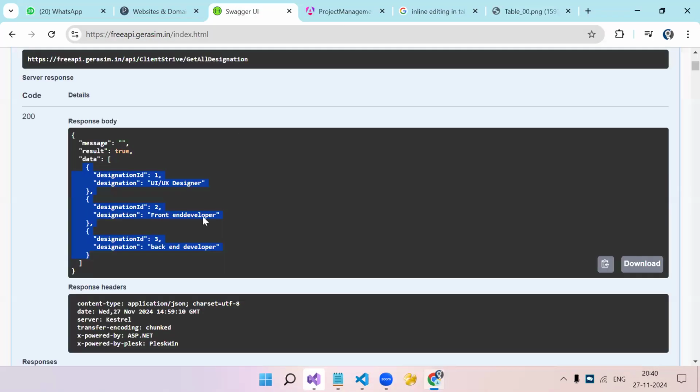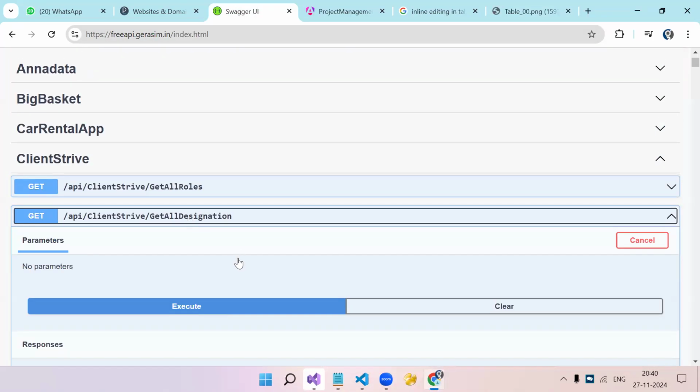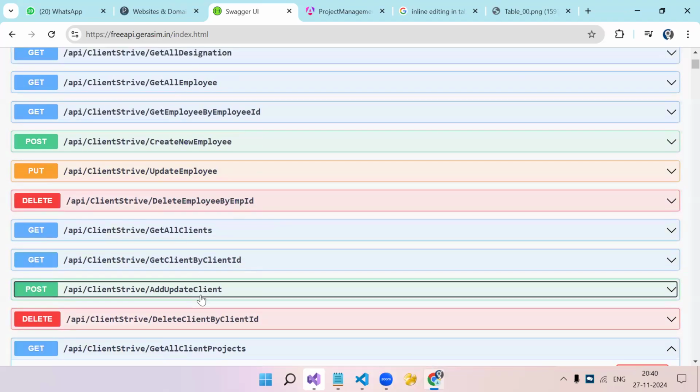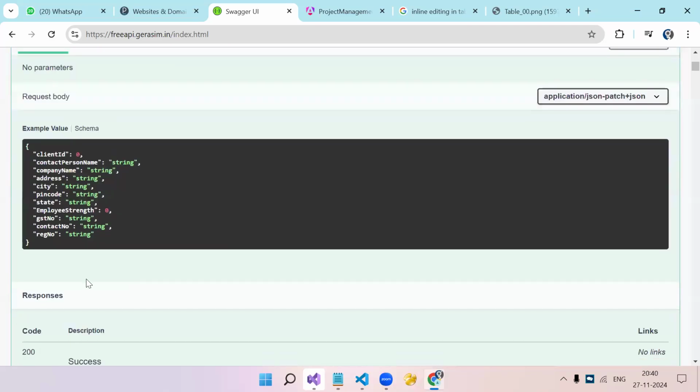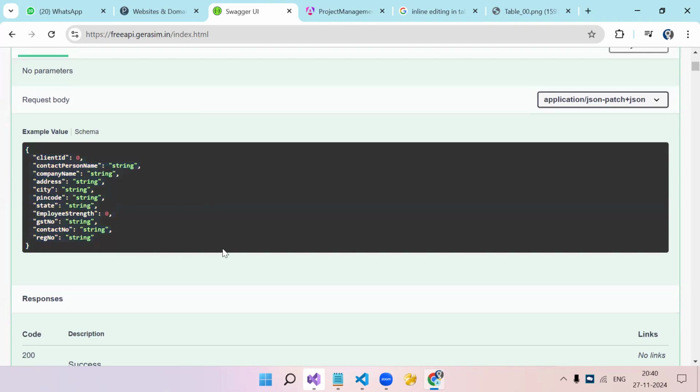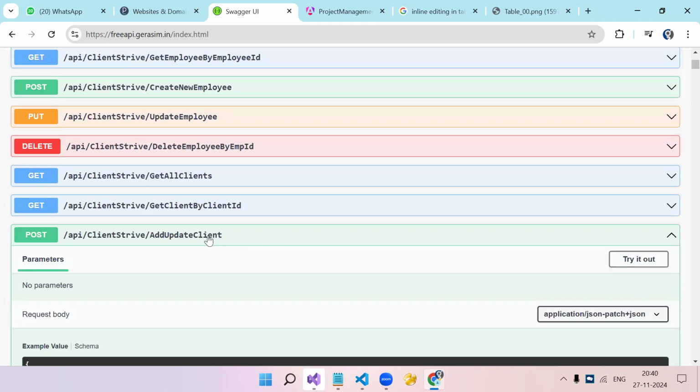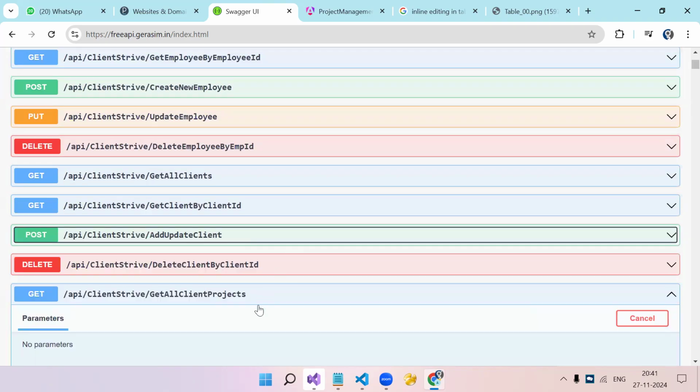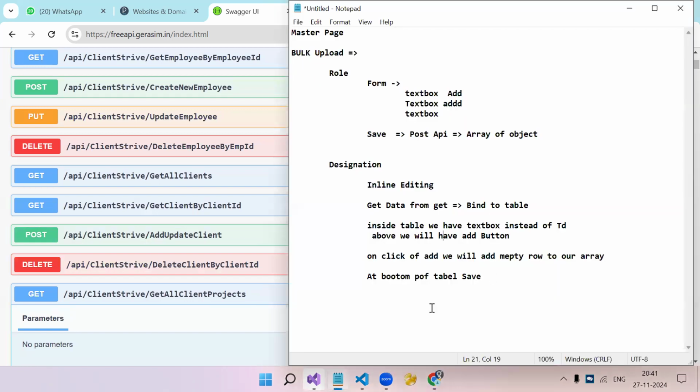So all the APIs you have seen till now expect one object as a parameter. See, all APIs are having one object, but the APIs which I will be providing will need an array of objects. Instead of a single object, the API I will be creating will need an array of objects. Clear, everyone? Yes, sir, it is okay.